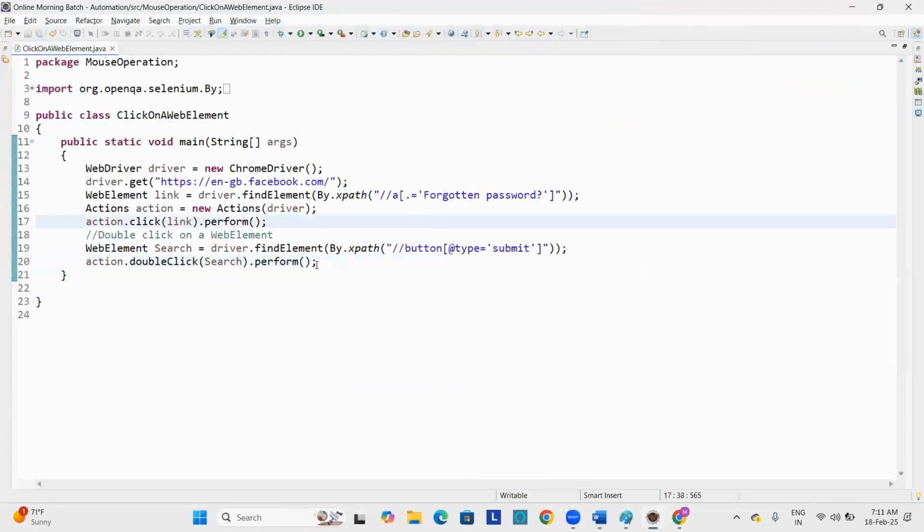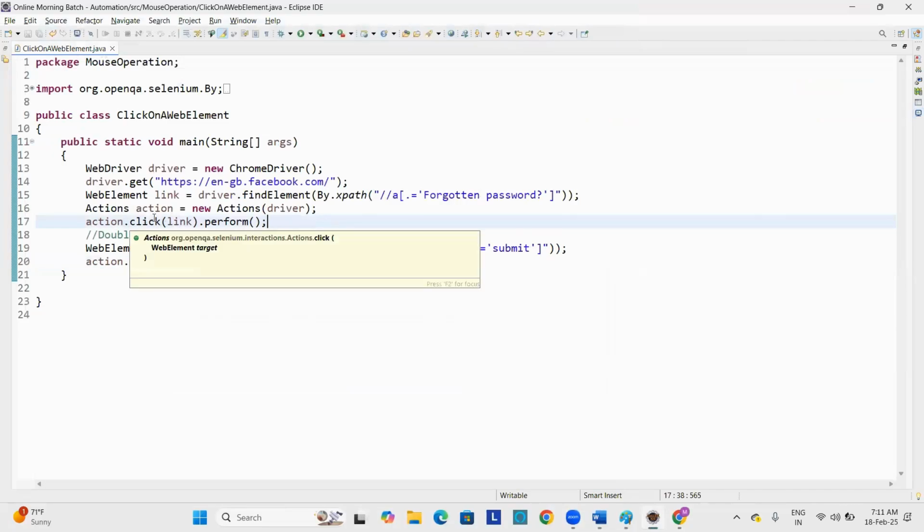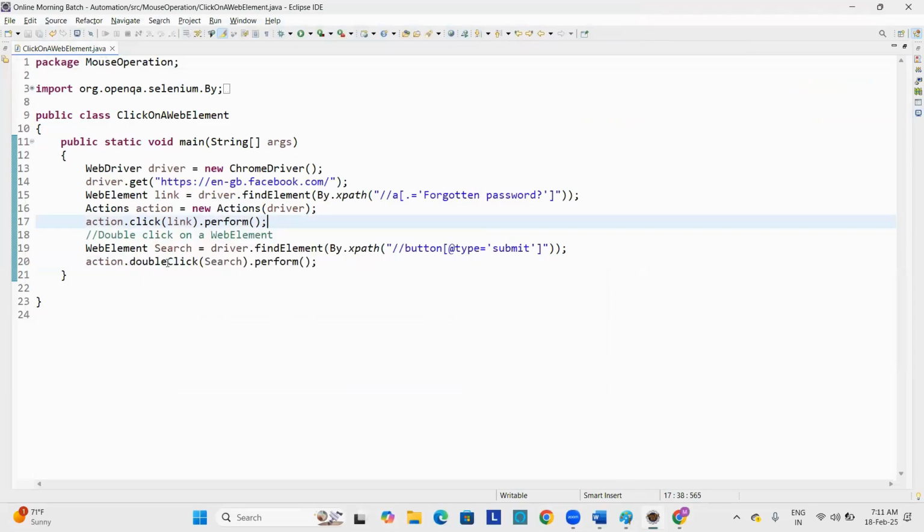Clear? You might be thinking what I am doing. With normal click we are doing a single click here. In this method, we are clicking it twice. Okay, take down this.